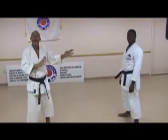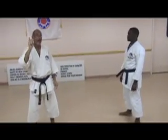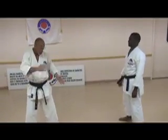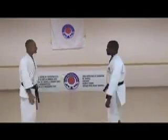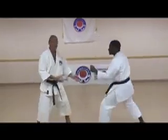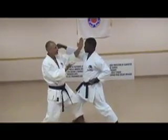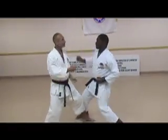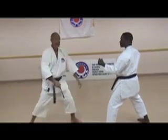Now what we're going to do is show for a punch to the face, a standard block. And we're also going to show a couple of applications that you can use with this, using your body as a weapon. First, he's attacking, punching to the face — just the block, then strike. Very simple technique. Next application is, as he attacks, instead of blocking the punch, I attack his face.